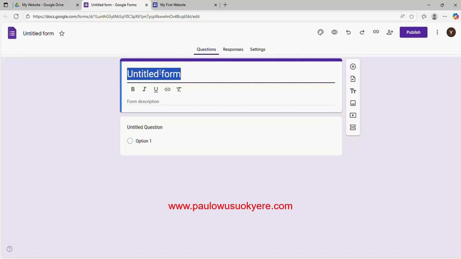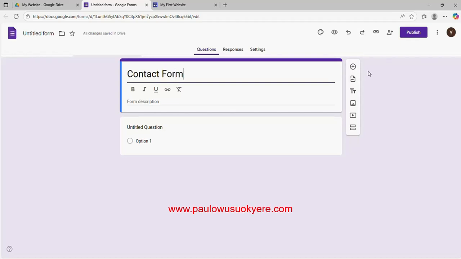So let me say contact form. Okay, so whatever you do here, it automatically saves.